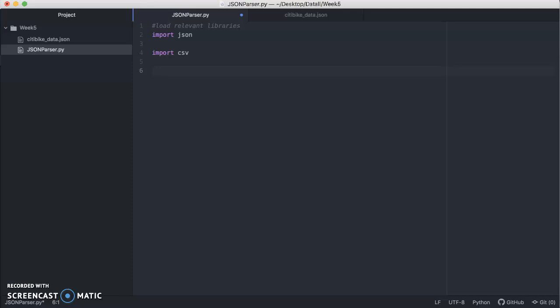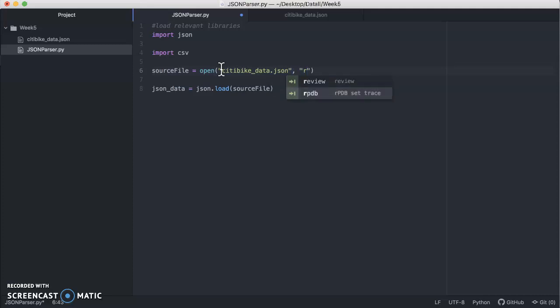Okay, so now what do we need to do? We need to obviously create a source file. In this case, I'm going to use the JSON library, and the method instead of open is going to be load. Sorry, I misspoke there. I'm sort of going out of order here, right? But basically, the parallel here is I'm going to first open my file, and of course, my data file is citybike_data.json, right? And what am I doing with it?